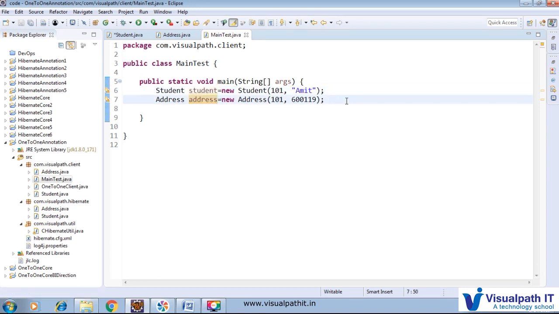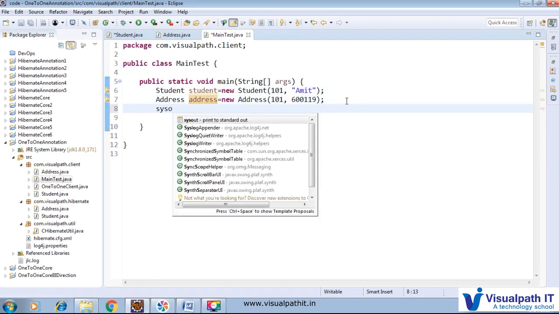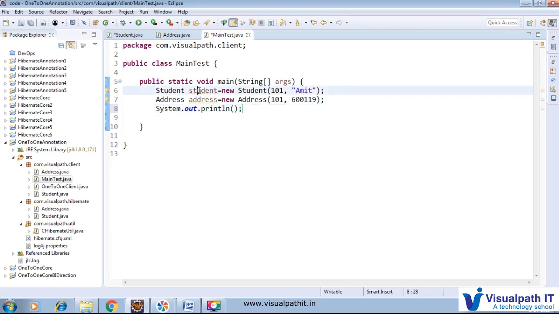Just print it. So here we would like to print the student object, and the same thing I would like to print the address object.